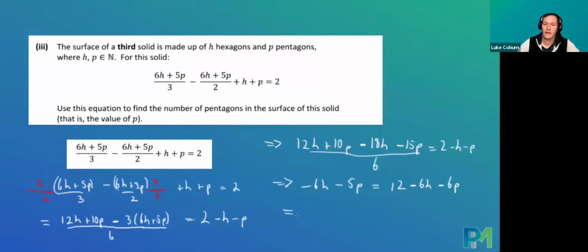Okay, now I'm going to bring everything, all the h's and p's over to the right-hand side. So minus 6h, and then this minus 6h becomes a plus 6h. Minus 5p, and this minus 6p becomes a plus 6p. That's equal to 12. So you see all the h's and p's are over on the left-hand side, all the numbers are on the right-hand side. And now when I look at this, then the h's cancel. And the minus 5p, this is p, is all left, equal to 12. You see?